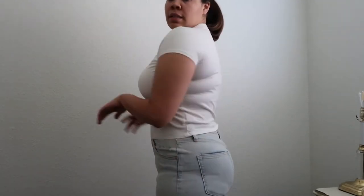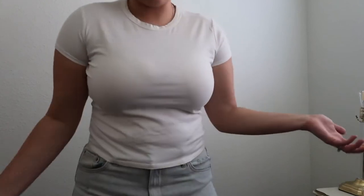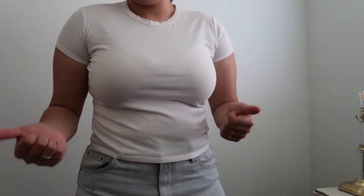That's a medium. Funny, because in a different Wild Fable shirt, I went and I got a large. So I haven't tried that one on. Let's see how it fits. It's pretty snug. I mean, you can see absolutely everything, but this is a large. The cut is way different from that cropped tie-dye shirt. Yeah, this is what it looks like.